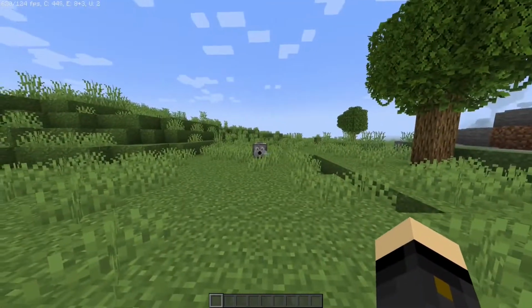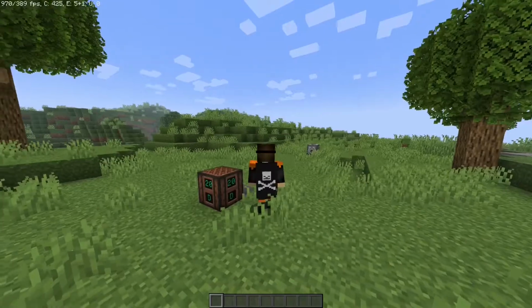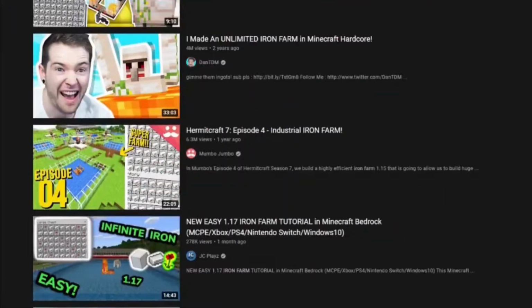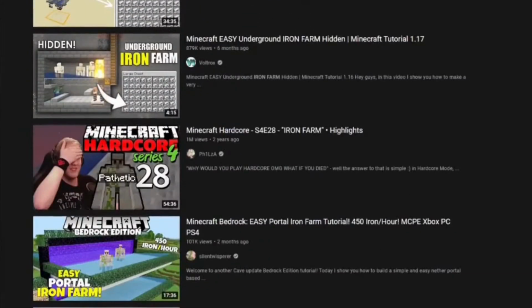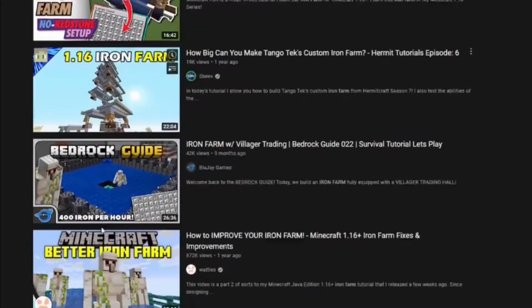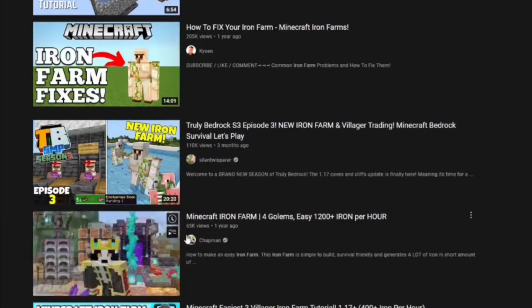Now you don't have to have a hopper system that transports the cookies from here to there. You want to know what the problem with this idea is? Iron farm. You know, there's only a few iron farms. YouTube only has a few iron farms. Not that many types of iron farms. There's no way there could be that many types of iron farms. It's impossible to have that many iron farms.